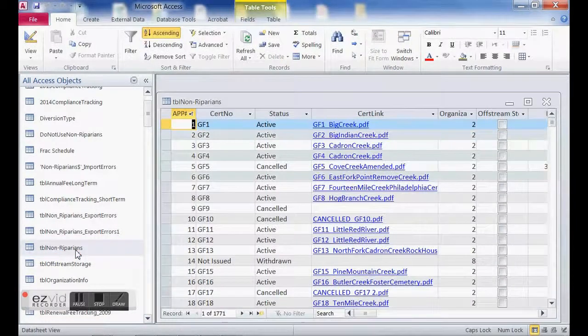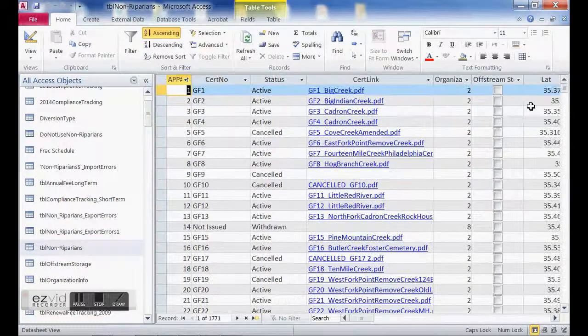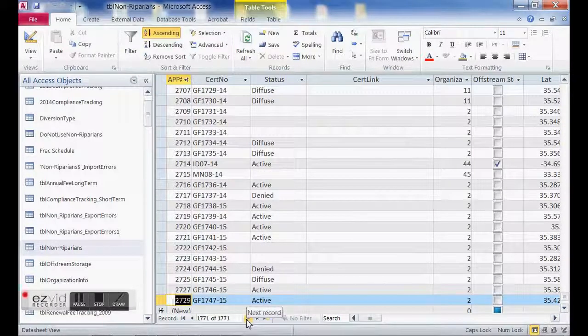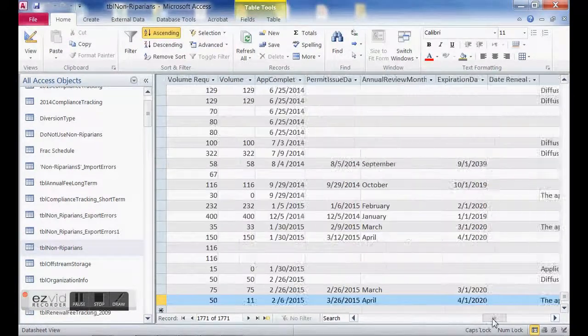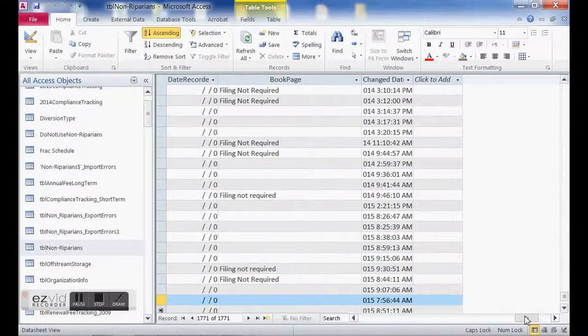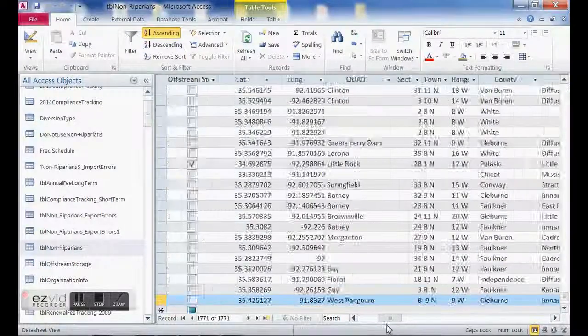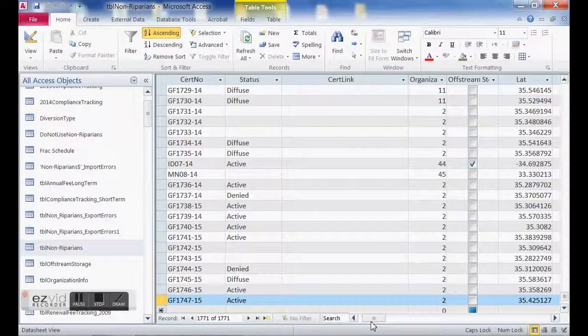This is a screenshot demonstrating the Access database. Right now we have approximately 171 records in the database, and it needs some work, but we'll get there. All of the records go back into the spatial database itself.